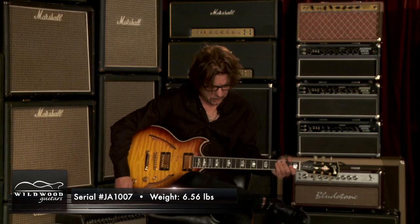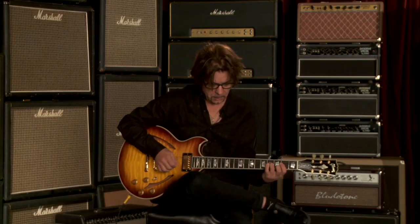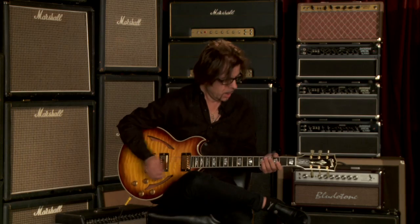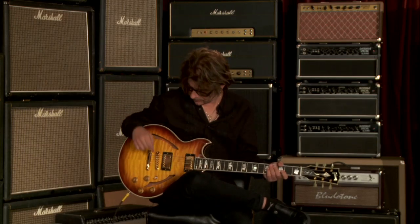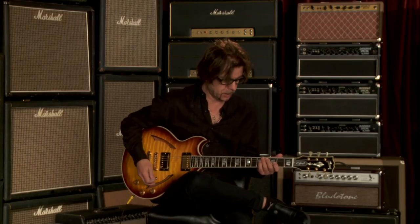A little bit darker treble pickup than some of the other ones I've played. Rings real nice. Not bad. We're gonna go through a tour of the sounds of this thing. It has a classic Gibson setup, two classic 57s with a toggle switch, two volumes, two tones. Let's listen to them clean first. Here's the neck pickup.